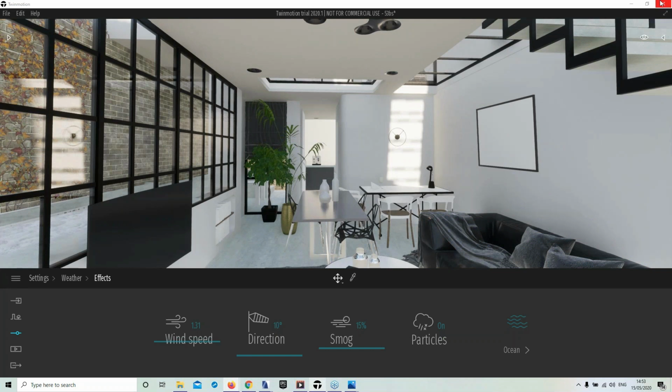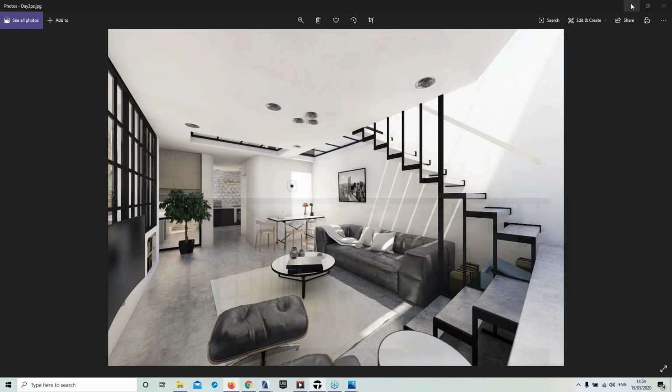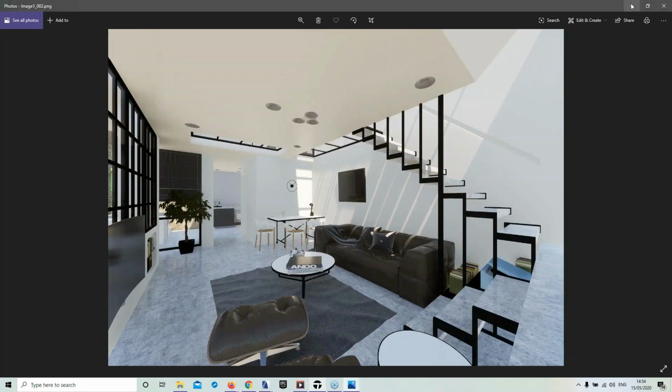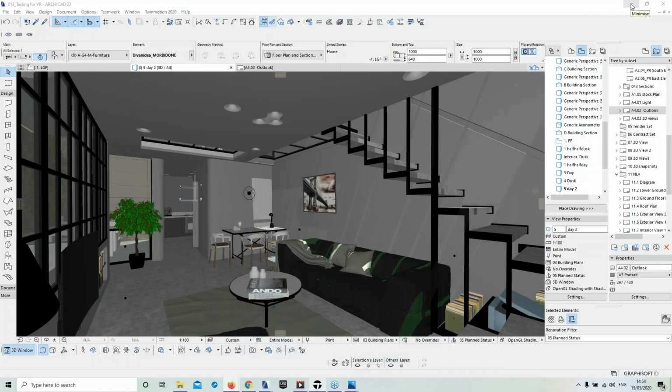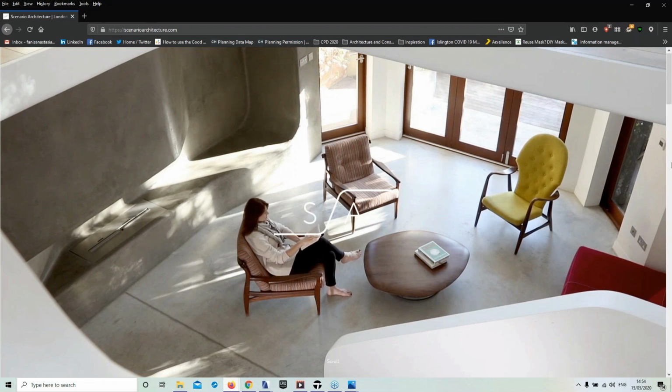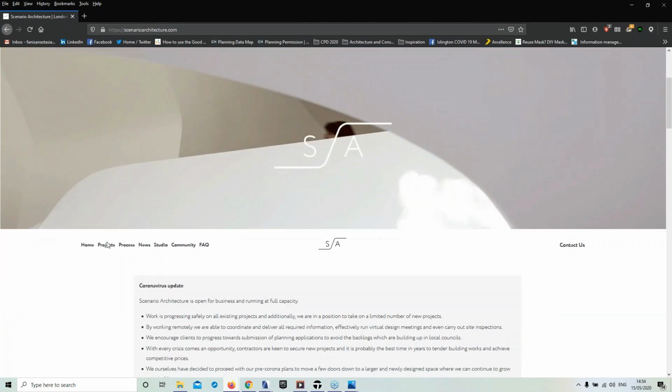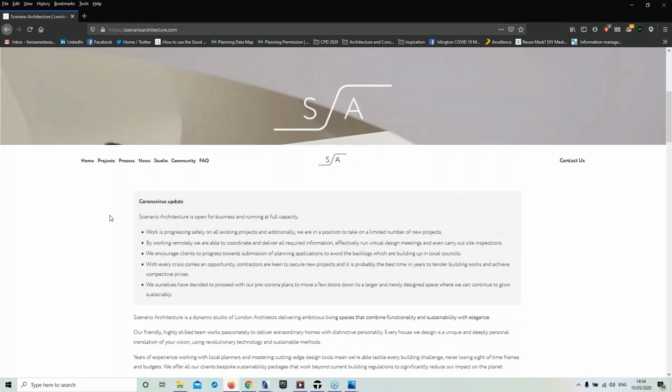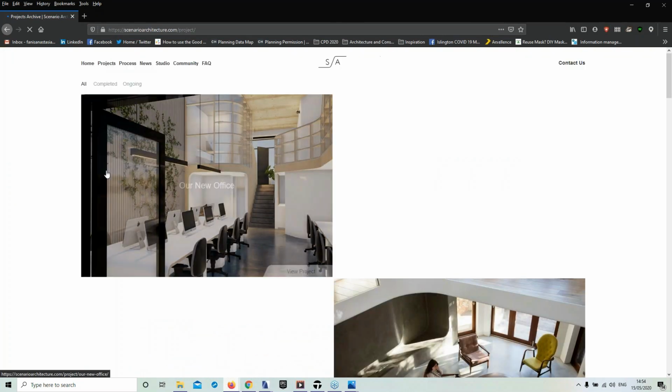So for more projects like this, you can go to the Scenario Architecture website, which was the office I was working at the time. And you could get more of these projects, ARCHICAD based and Twinmotion based as well.